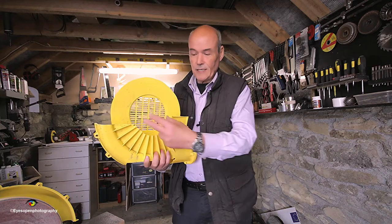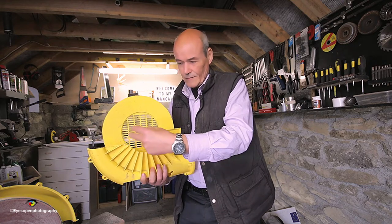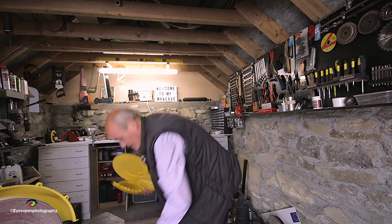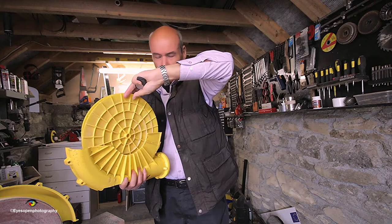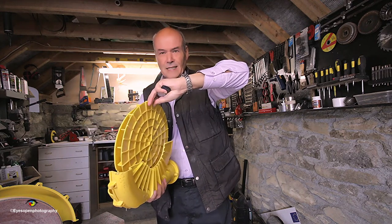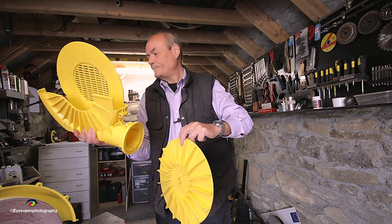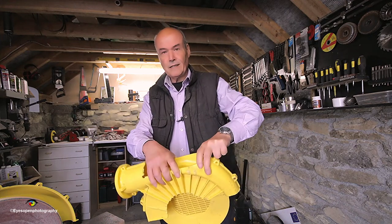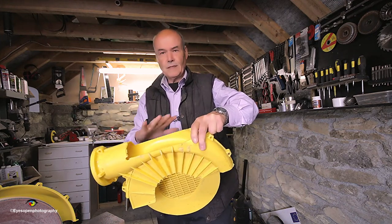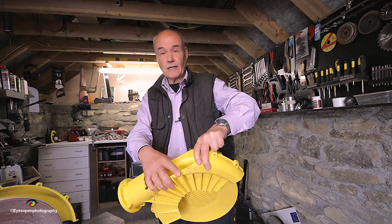Like, the motor was attached here at the side, right? And it was bolted on, and this is the impeller. That's the impeller that's sitting inside like that and blowing the air out to the actual bouncy castle, right? And this end of it here connects to the castle, right? And then there were two feet attached here to the bottom that you could actually bolt down, or you could just leave it standing on the ground flat.